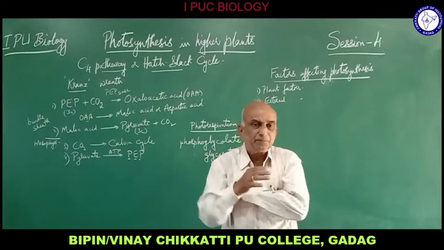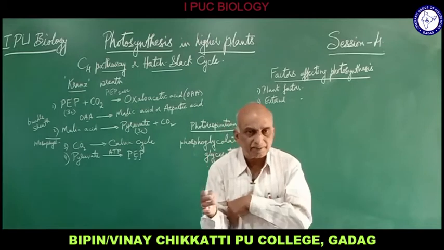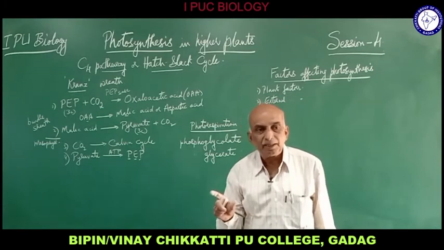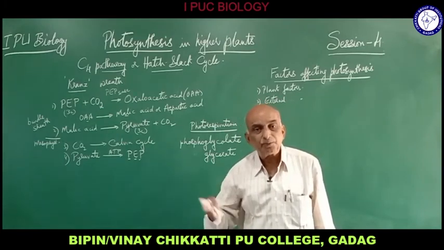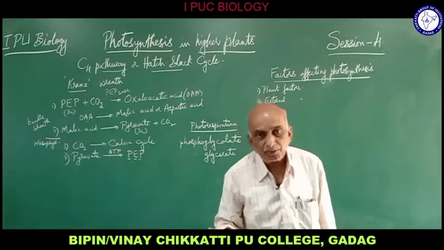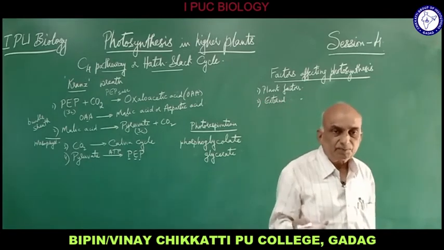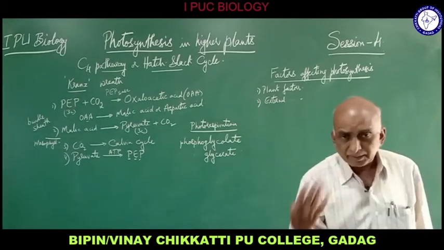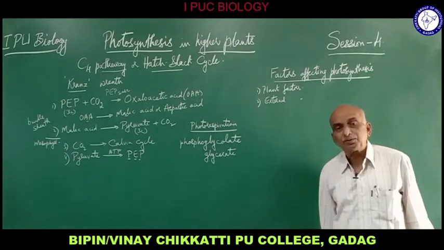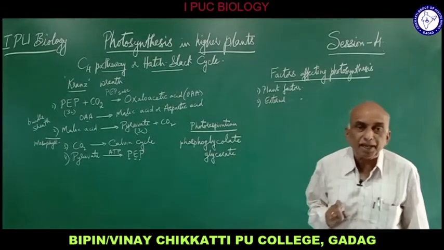Suppose there is a small leaf and a large leaf, maybe in the same plant or different plants. In that case, we believe that the large leaf has a large amount of chlorophyll and the small one has a little amount. But if the amount of chlorophyll in the large leaf is equal to that in the small leaf, the photosynthesis will be the same. So the size is not taken into consideration. That is why the amount of chlorophyll is also important. These are the internal factors, also called the plant factors.